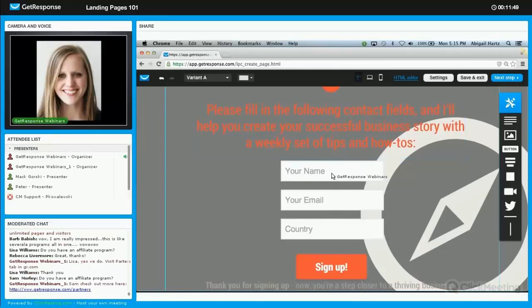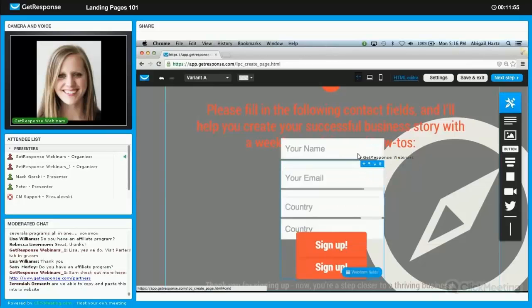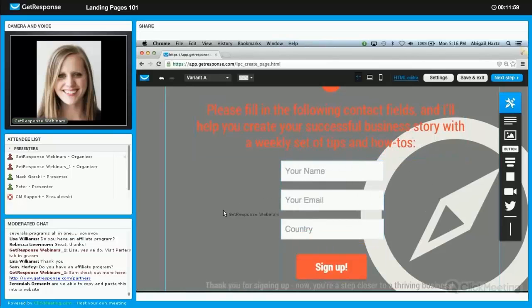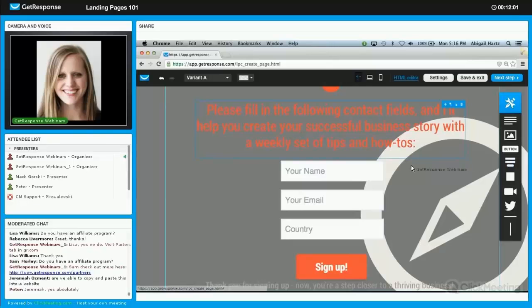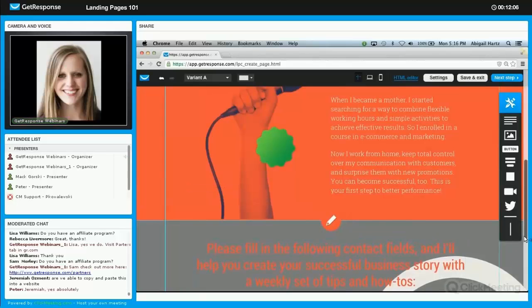So that's an easy option for you to be able to change the layout of your labels. And if you prefer horizontal, and let's see what else we can do. For example, I just duplicated it. So that's a good way to be able to add a new sign-up form based on the looks that you want.